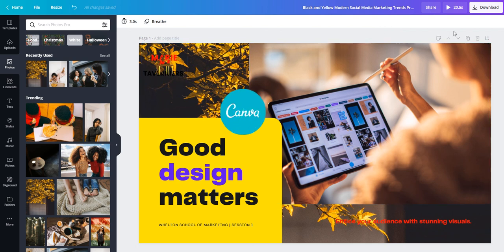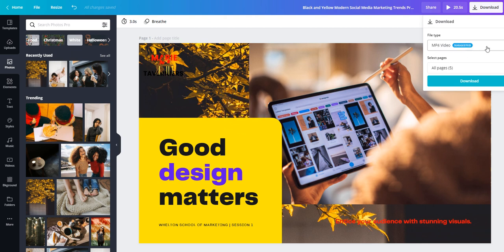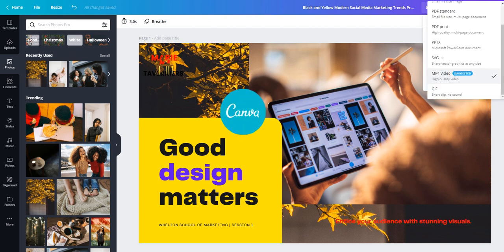Okay, and then what you can do is obviously download. So you're going to click on the button in the top corner. Here's my cursor just over here. It's already suggested MP4 video. You do not have to stick with that, but for the purpose of a promo video, MP4 is what you're going to want. But you could also do GIF, which means that it will just rotate over and over again as GIFs do. It will not play the music, so there's no point in adding music to it.